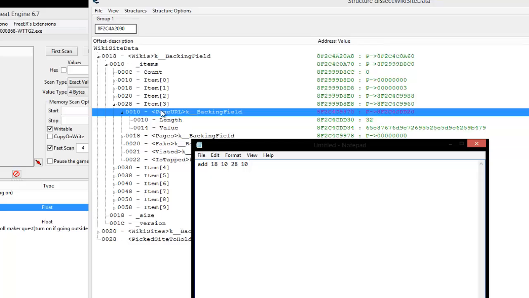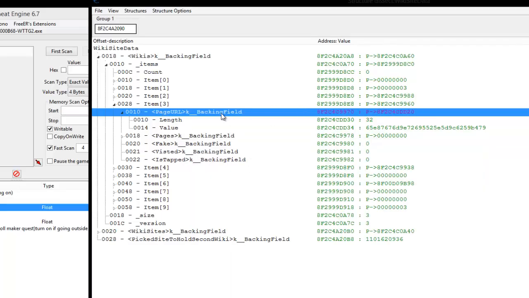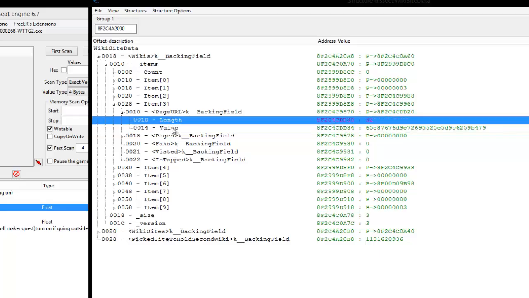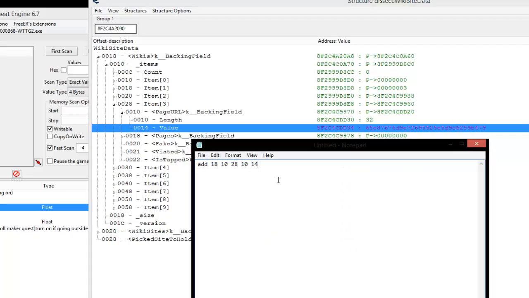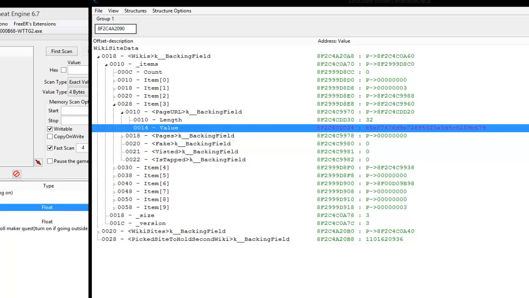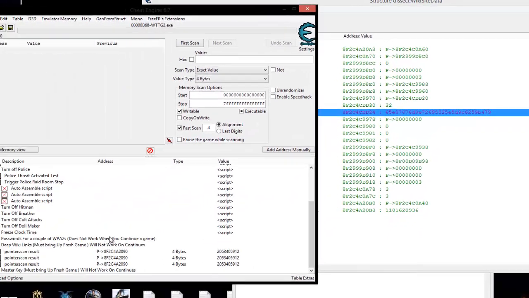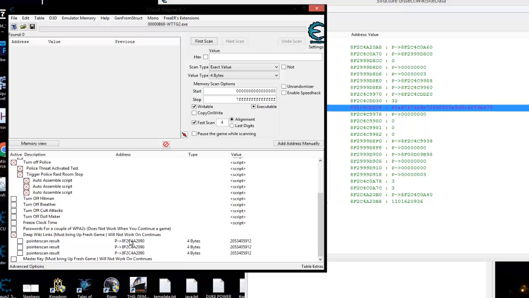10. Alright, so now 10 is this address, 9970, which we saw. And 9970 is pointing to another address, DD20 at the end. And it's a representative of all these offsets. And one of the offsets is the one we want, offset 14, which is our value. So we're going to write that down. Now we know what we need to do to have our pointer successfully get to this value. And that's what we're going to do. That's why I'm doing this one slow. It's the only one I'm going to do slow.